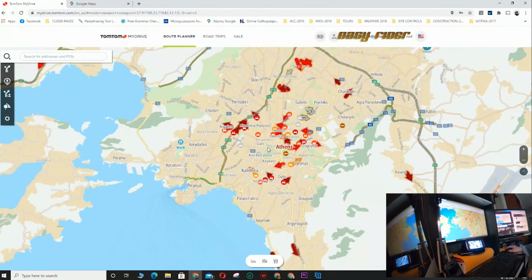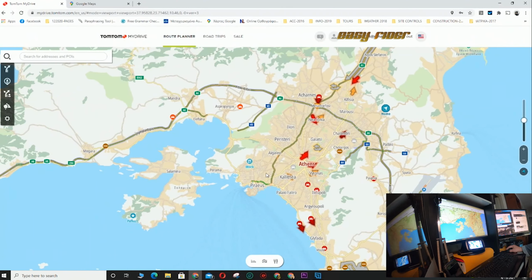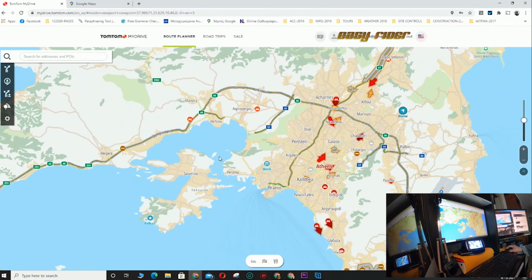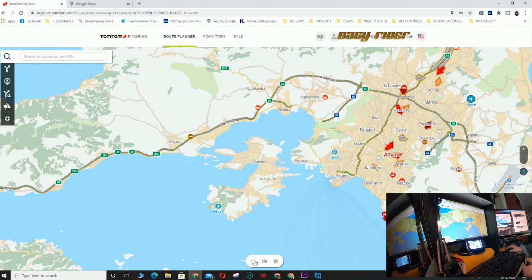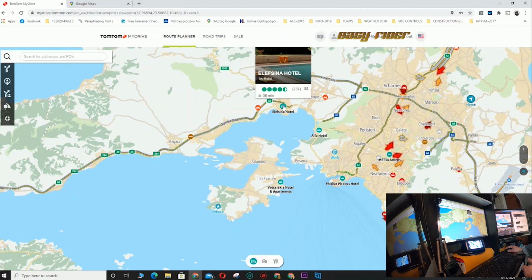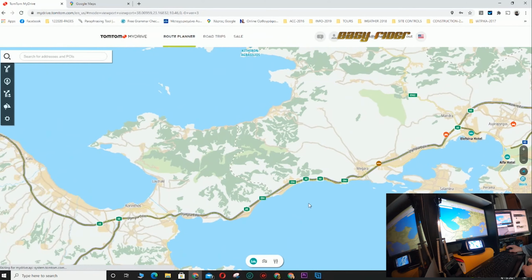So, let's go to the next section. Let's say you see the traffic here, you see your bookmarks and everything, and you want to see what's here right now. So let's go to an area that's not that busy, and let's click the first one. The first one, of course, is hotels. It also gives you a picture, and it gives you the stars and the ratings. It's amazing, right? Let's go to a place here.